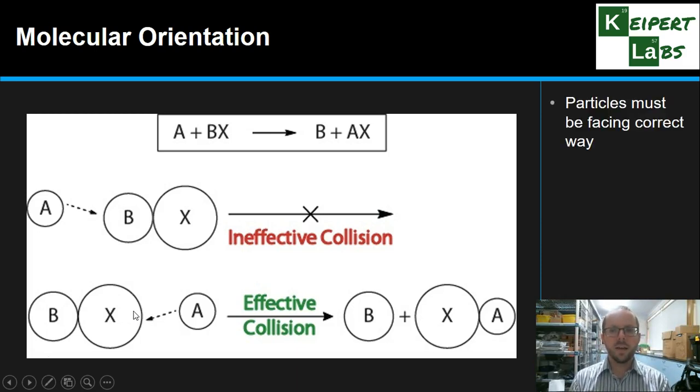Okay, so the idea that particles must be facing a specific way for that collision to result in a certain outcome. One thing you can picture this as is cars having an accident. Depending on which way the cars are facing, which direction they're traveling, and where the collision actually occurs on the cars will cause a very different outcome. A head-on collision versus a rear-ender versus a T-bone, where one car hits the side of another car.